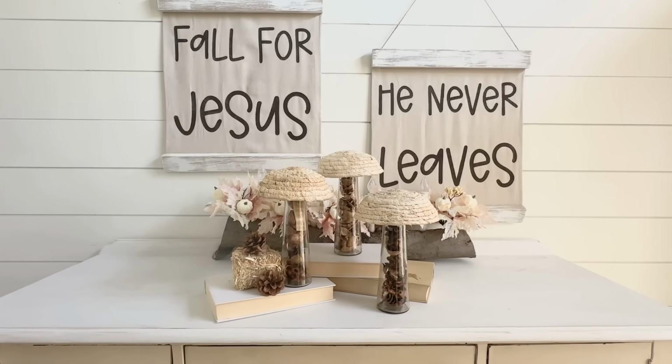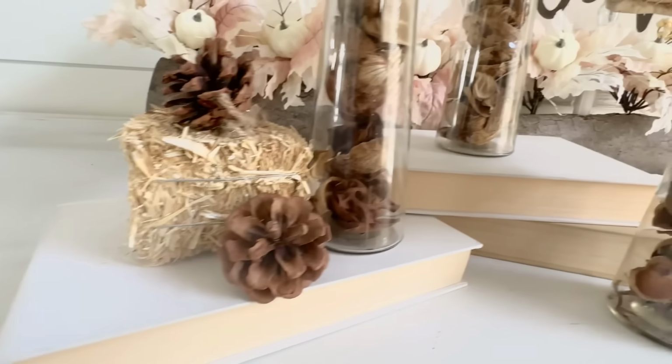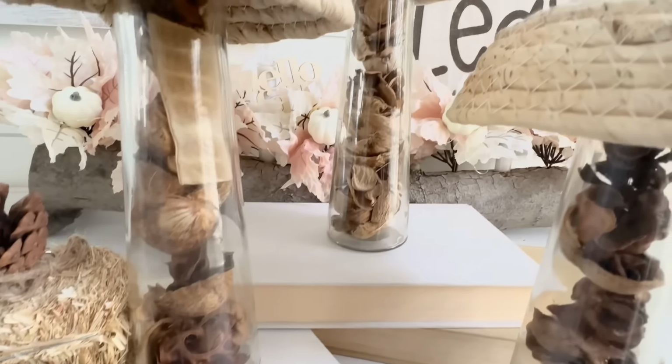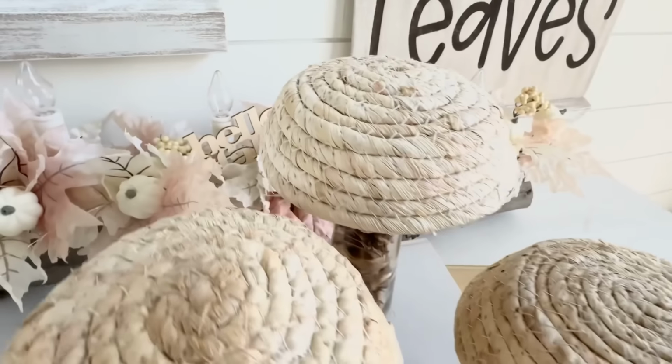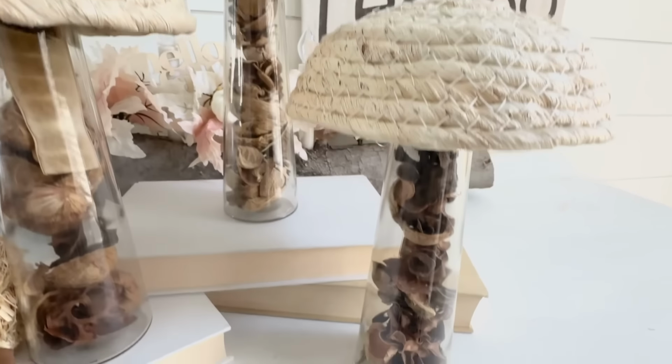I have them stacked at different levels, perfect for the fall season. You could also stand them next to each other, just 3 in a row for a little more simplicity and a modern look. I love how these turned out, and I hope you guys like them too.